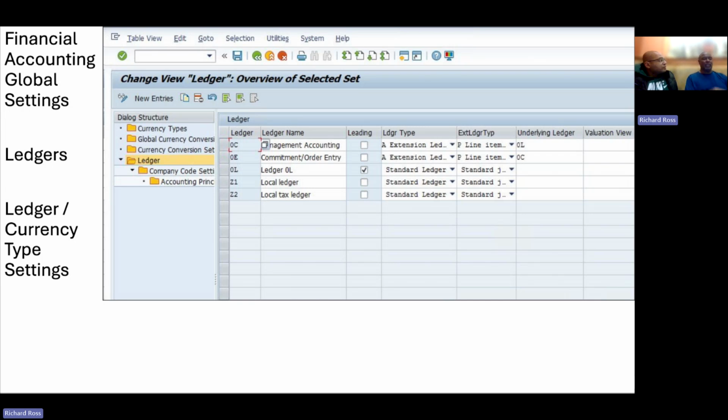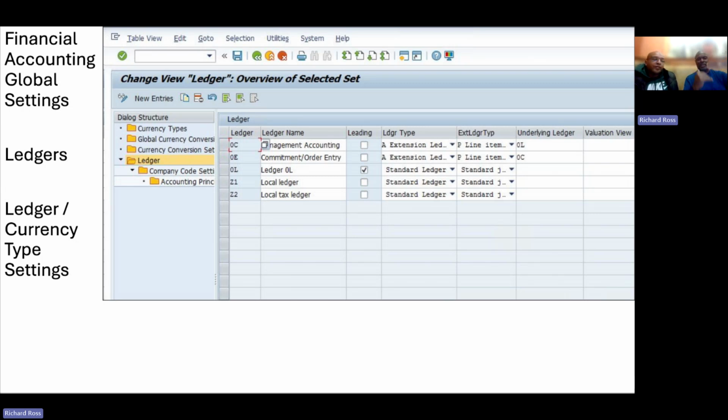Here you can have a leading ledger and a special purpose ledger. When a transaction hits, 100% of transactions go to your leading ledger. Then you have a special purpose ledger that says, I only want cost centers, only a specific portion of this leading ledger.